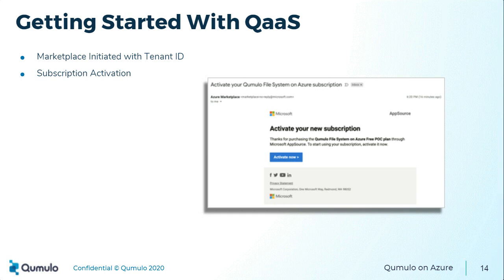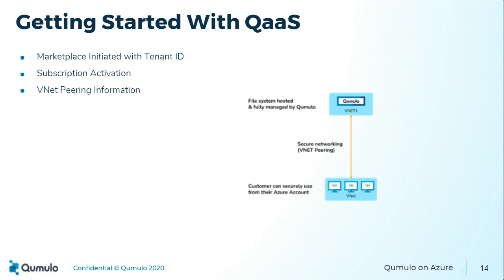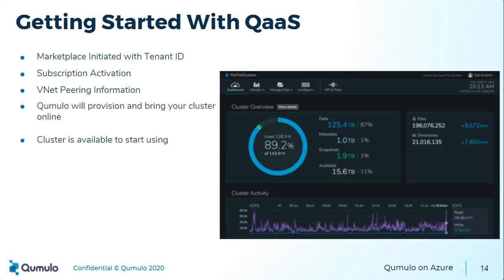On the back end, Qumulo will build this out, and what we will need is to do a VNet peering from your subscription to our subscription so that you now have access from your subscription to the Qumulo subscription where we're housing your Qumulo cluster for you. Simple step within your resource group. And once you do that, you are now up and running, cluster is available to start using, and away you go. And that really is it. It doesn't get any easier to bring a subscription service up in a major cloud like Azure than that.